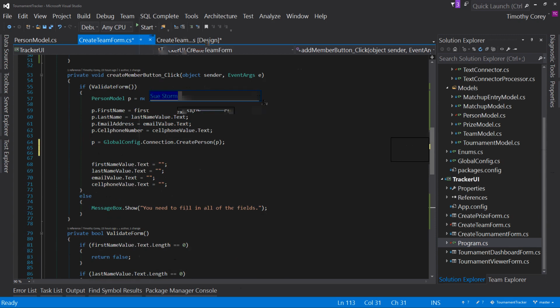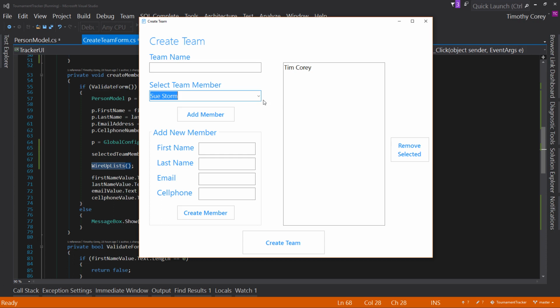So we can do all the different iterations and test things out, but essentially everything we've started out to do is now wired up. We can add a member, remove a member, create a member, and it all works correctly with the dropdown and the list. The last thing we're going to do is going to be for the next video, and that is to actually create our team. This is a little bit more complicated in that we're going to have to save a couple different pieces of information into our database or text file. So we're going to do that next, but before we go, there's one thing we haven't done yet.